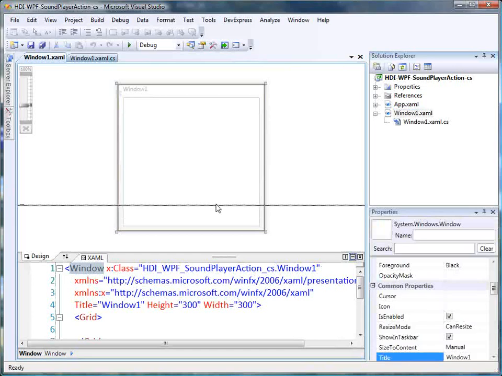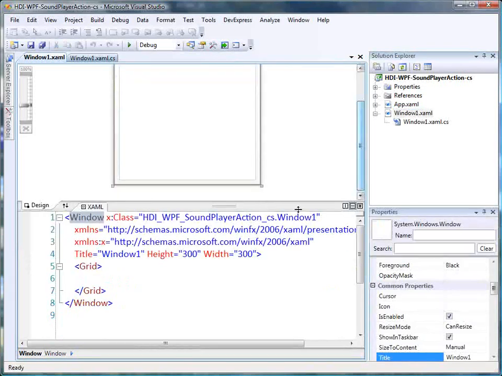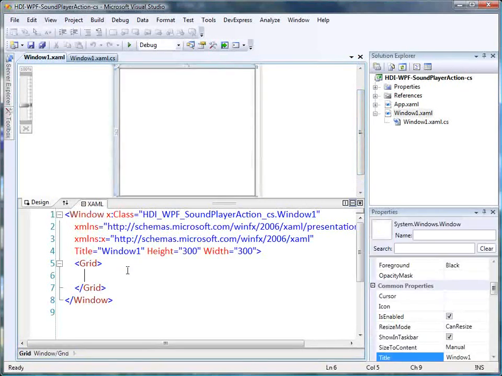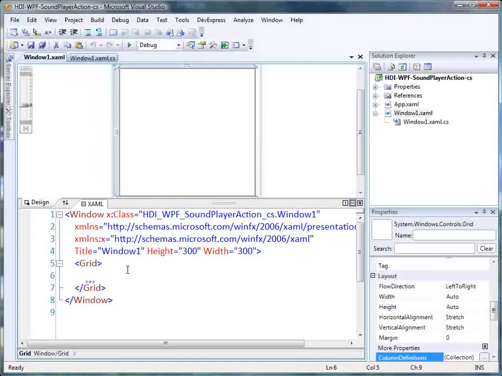Ultimately we're going to take a look at Sound Player Action, which is a markup way of responding to some type of an event in WPF and playing a sound in response to that event. But let's begin by just taking a quick look at the Sound Player object that we can use. Now Sound Player is the same Sound Player that's been around for a long time in .NET. We've been able to use Sound Player to play sound in all types of client applications, WinForm style applications.